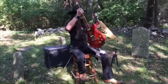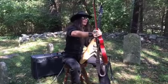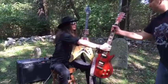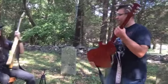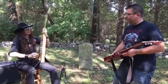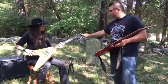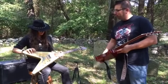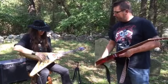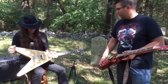And I'm going to switch this instrument over and play you a little bit more. Big D, do you want to say anything about this guitar while I'm switching over and getting this next song ready? Thank you for coming out. We've got a Korina V here. It's got an African blackwood fretboard and an African blackwood headstock. It's real lightweight Korina. Got a custom pickup for the bridge, and the neck is a Seymour Duncan '59 with my Veritone switch and custom wiring here.